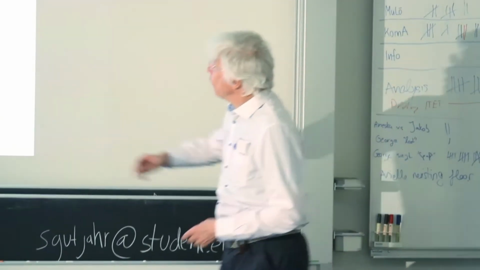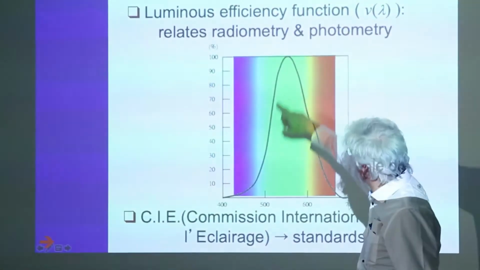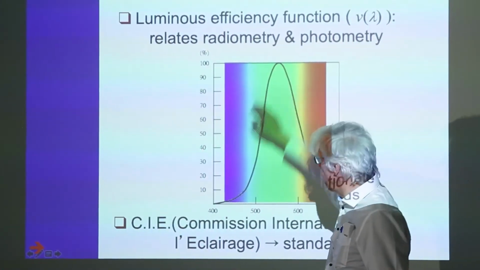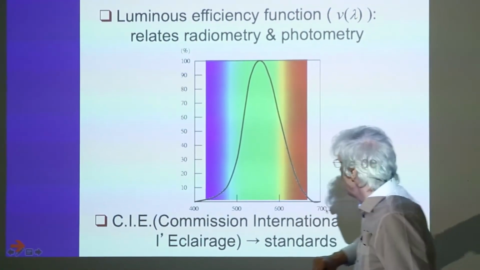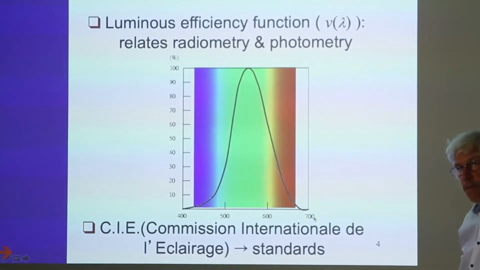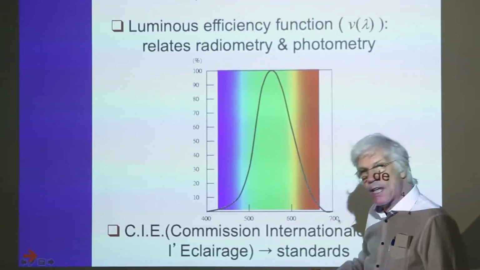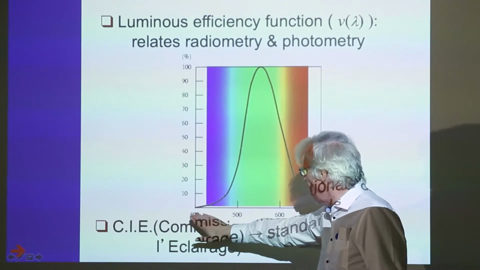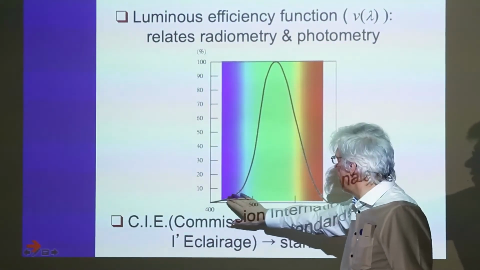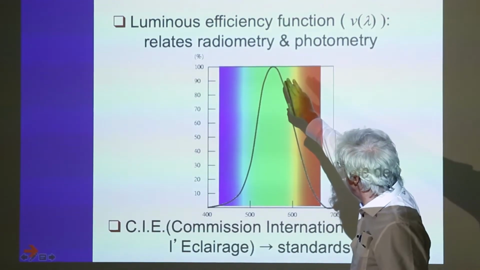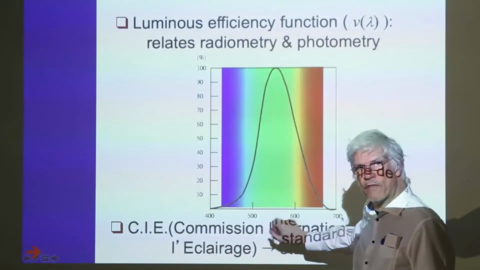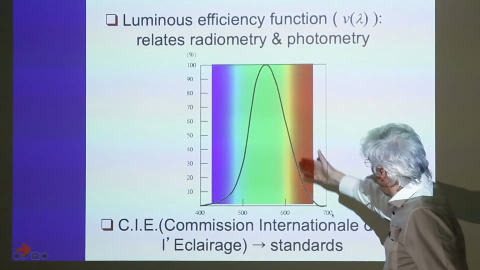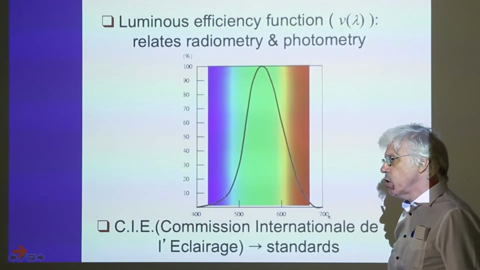Now, if you look at this curve here, you have this bell-shaped curve that goes through a maximum, reaching 100% sensitivity. Vertically, you have sensitivity, and horizontally, you have wavelength. So here you have the sensitivity of the human visual system to different wavelengths. And we see it starts pretty low for the shorter wavelengths that we can see, then rises up, reaches a maximum around 555 nanometers, which is kind of green, to then fall off again as we reach longer wavelengths.